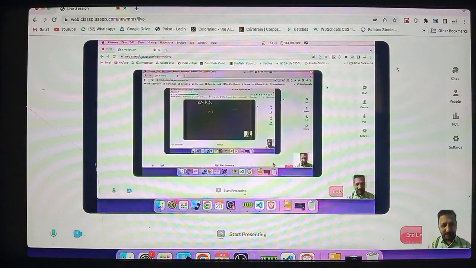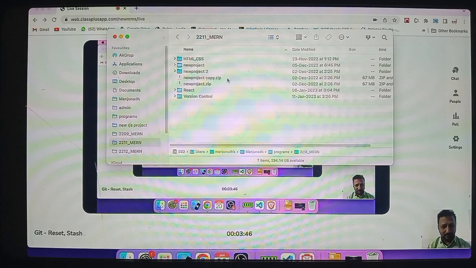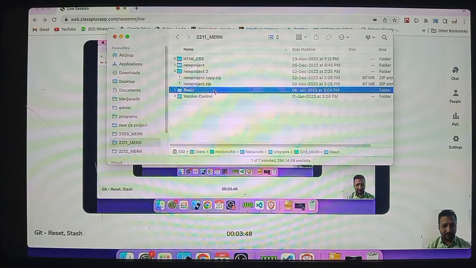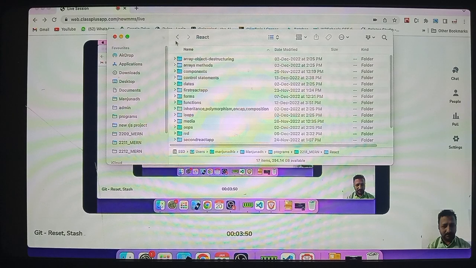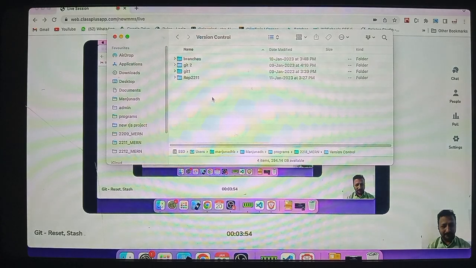I'll be showing you, you'll be understanding it. Now, what I'll do, I'll just open this React version control. Git 1, Git 2, we have worked on it. Let me create one more.